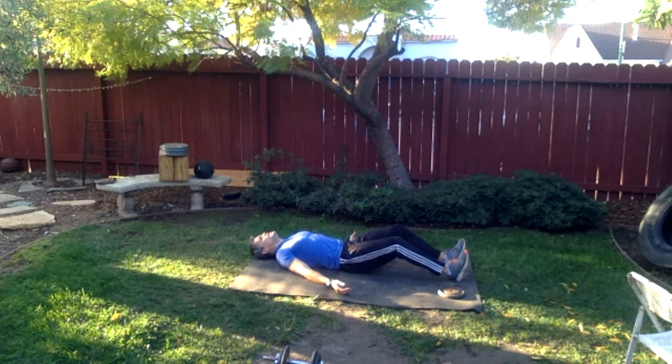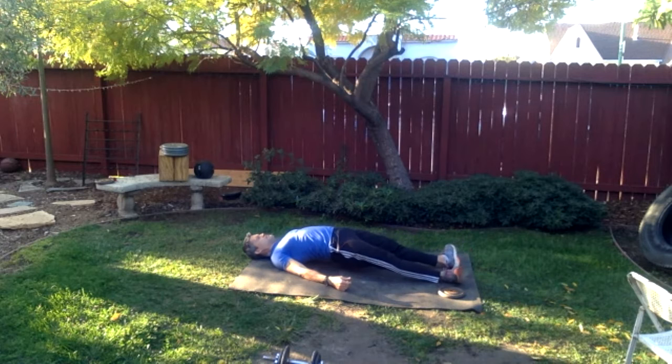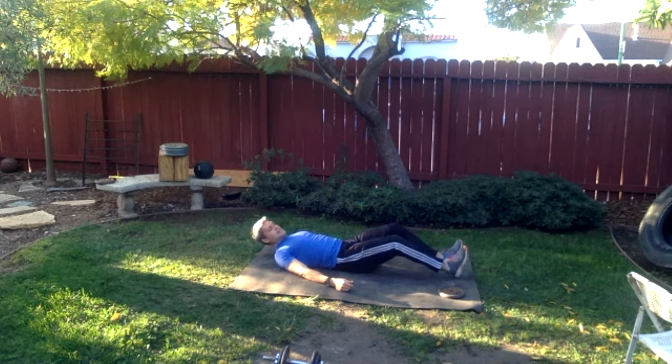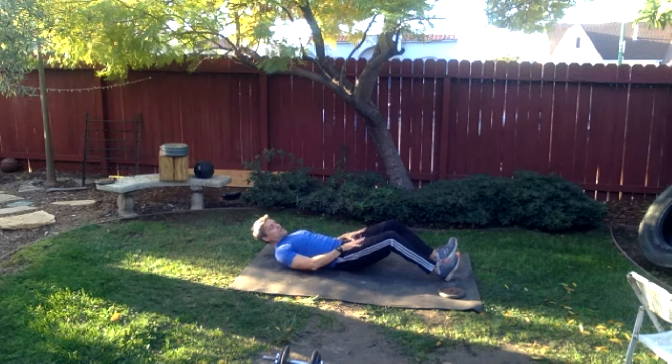All I'm going to do is I'm going to roll my feet to the outside, and I'm going to straighten my legs. I'm going to squeeze my glutes for all I'm worth. Then I'm going to lower it down. Okay. That's the whole movement. It's a tiny little move.